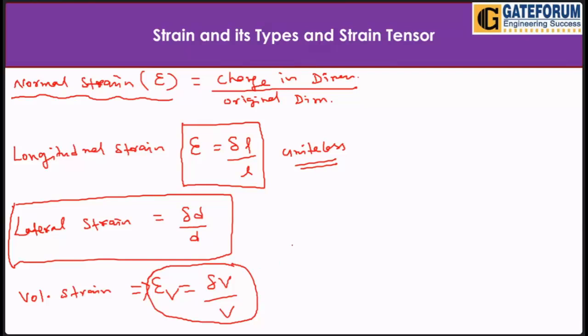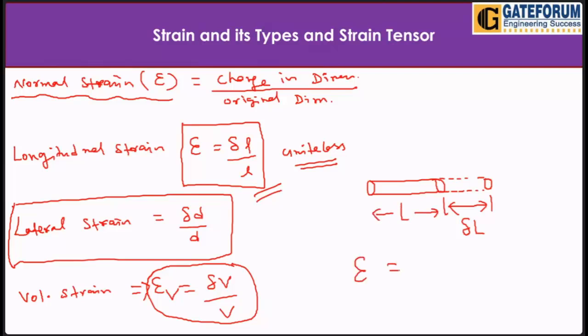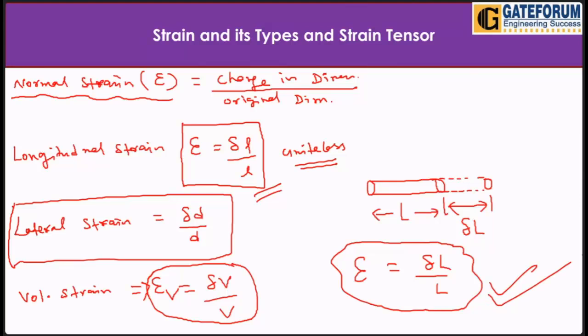So here we have normal strain basically. Mostly we are going for change in length. Suppose here we have a rod, and after application of load, the length of the rod increases by some particular amount, delta L. This is the change in length, the increase in length, and this is the original length of the rod. So strain is nothing but change in length to original length, which is longitudinal strain here. Mostly this one is used. We can go for change in diameter to original diameter in the lateral cases. We will discuss this also.